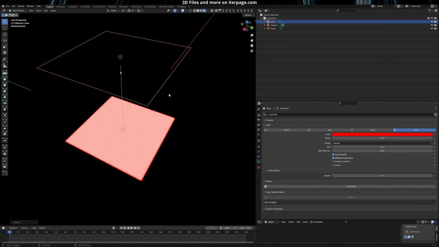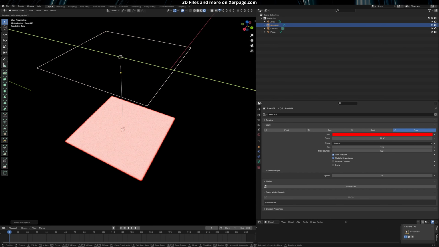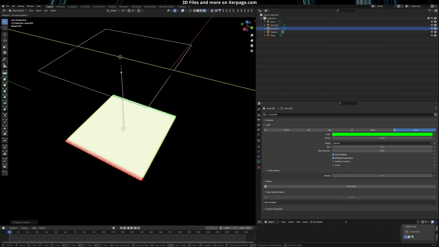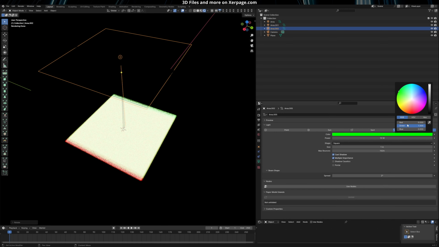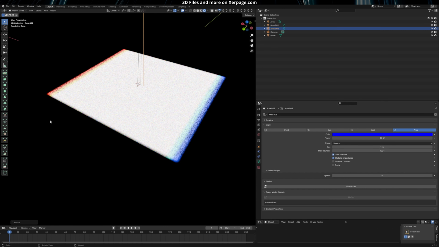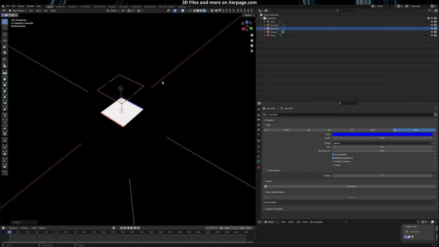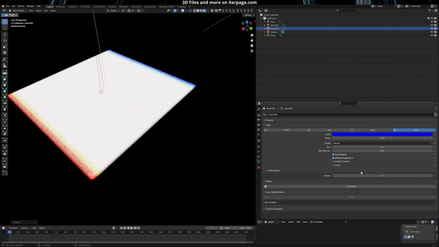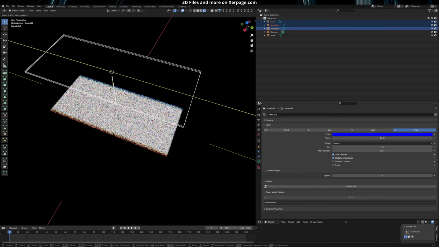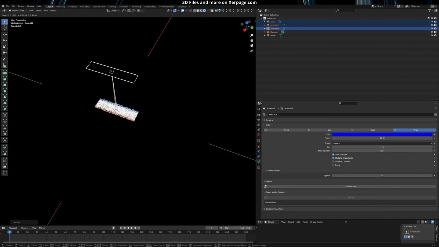After that press Shift D and rotate only a bit the area light and change the color to green. Repeat the same operation the last time, and this time select blue to 1. So now you have this kind of light dispersion effect on the edges. You can control this effect with the spread and also by changing the scale of the light.